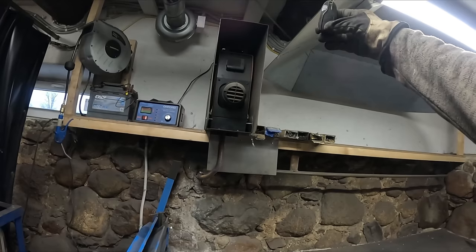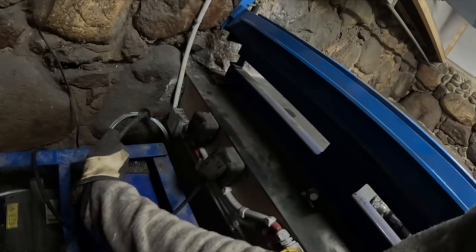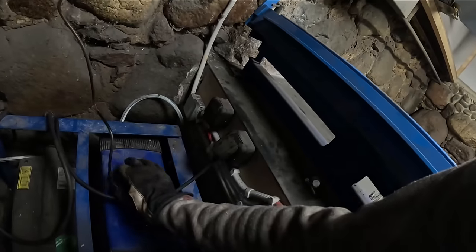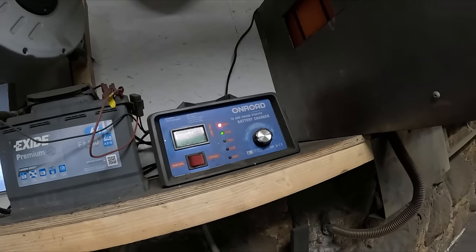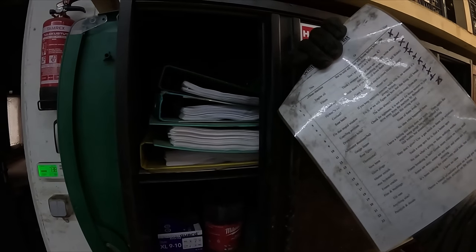Stupid winter. Need some power. Yes. Where did we leave off?